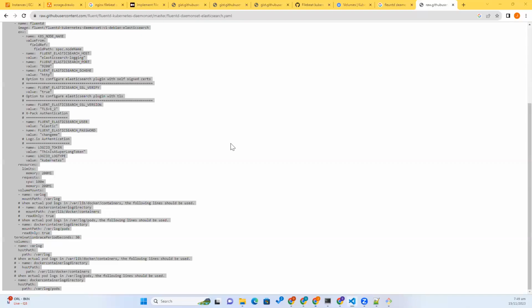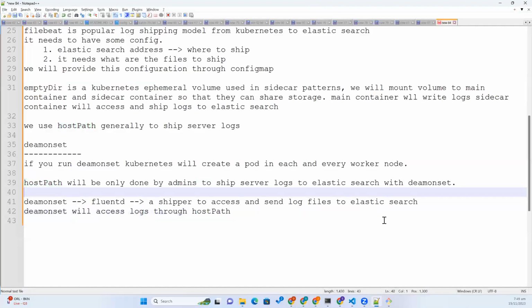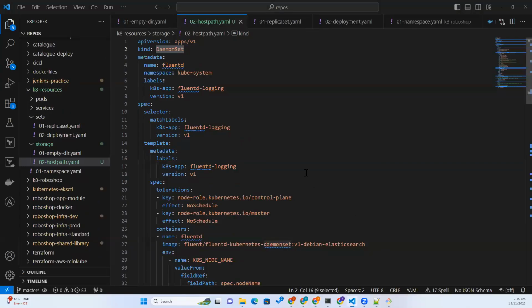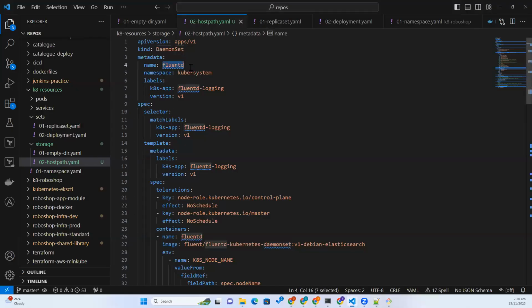So these two are different concepts here, okay? But they club to give us some use case. Earlier we discussed replica set and deployment. So daemon set is also a part of set. Fluentd namespace is going to be kube system. This is the admin namespace, okay?